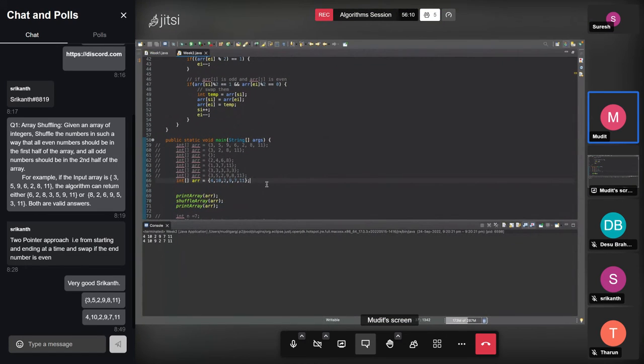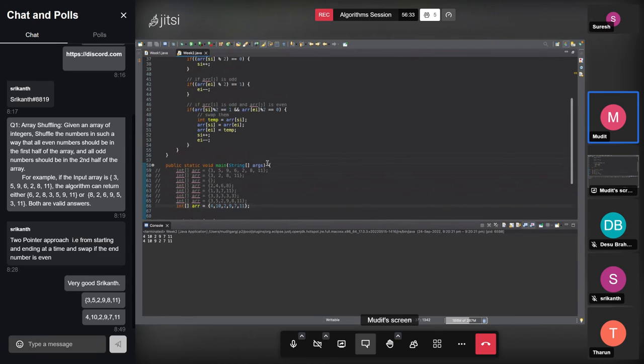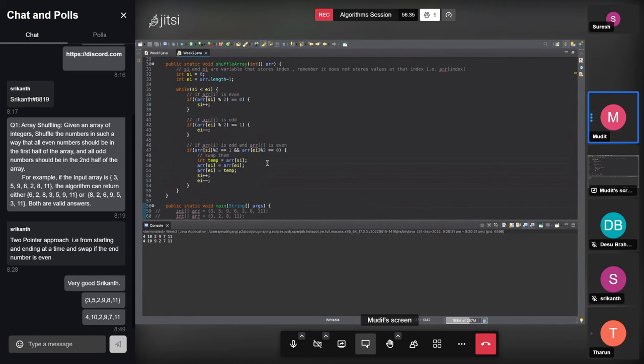It should not change the input, right? As you can see, both are the same, input and output. No, see that: 4, 10, 9, 2, 7, 11. It swapped 9 and 2. It shouldn't do that, right? Why is it doing it? So there is a bug in the code. Okay, so let's try to find out.